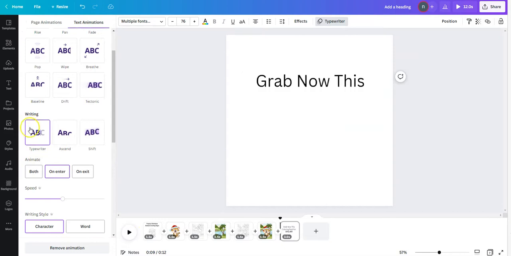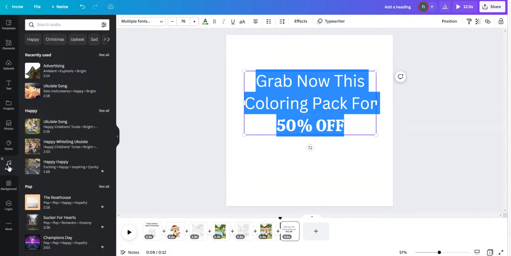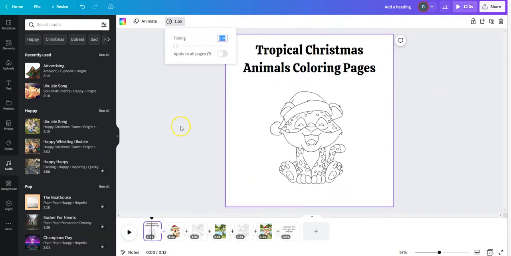Now, in order to add the audio, you go again to the toolbar in here and you choose audio. If you have Canva Pro, you can choose the Canva Pro tracks.